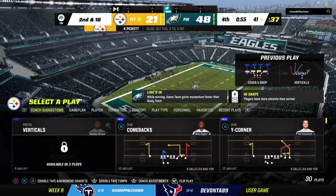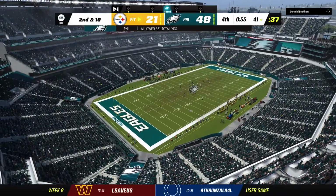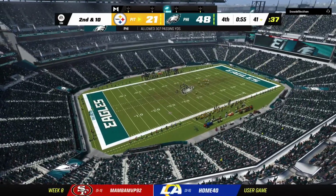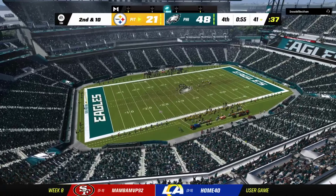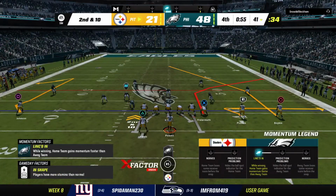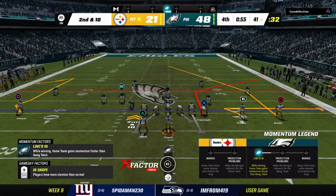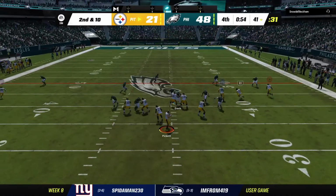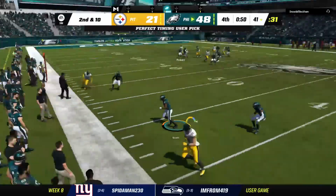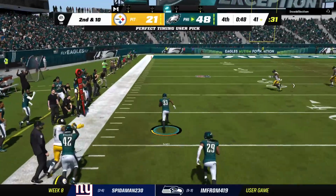At this point, down big, you'd have to imagine this defense are just going to sit back, blanket the field as best they can. Yeah, this is actually the easy part of the game for them because, just as you noted, they can sit back, keep everything in front of them. But they've blanketed the field the entire game using a variety of coverages. To throw on 2nd and 10. Pickett. And my goodness, another interception.